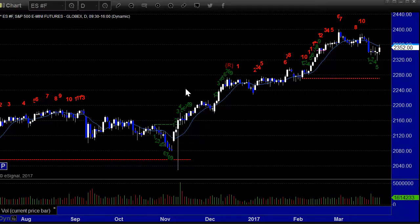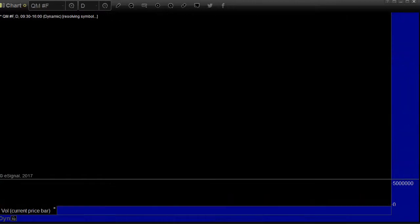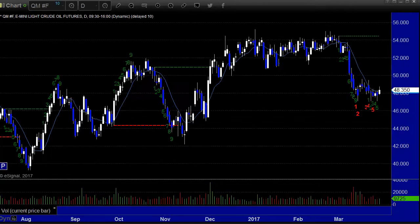Here's a look at the ES front month futures contract. This is the daily chart of broad market and futures. You can see we came back up a little bit. But in reality, if you look at the last five candles, they're all closing almost exactly at the same place since we dipped a week ago. Let's go through some of the major charts on the daily, and then we'll look at the intraday, talk about the data coming out tomorrow, see what we got.